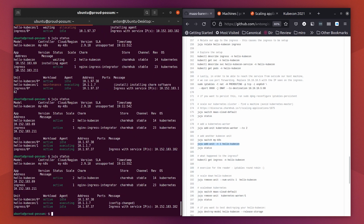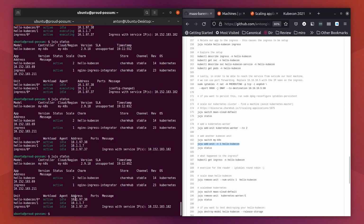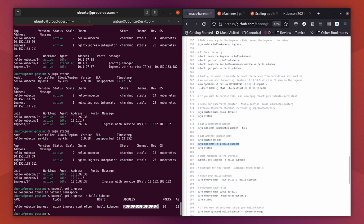And you see that the ingress was busy there for a second, and that's because it's just checking that the ingress is set up and available on every node that this application is running on. What this means is, and this is very important, that you can hit either of the nodes and you will be able to reach the destination. So we can play with it actually.